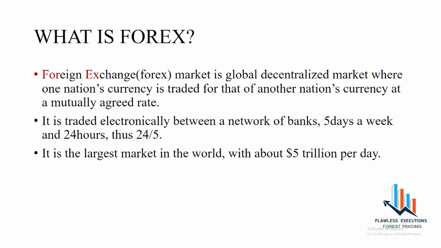It's a global decentralized market where one nation's currency is traded for that of another nation's currency at a mutually agreed rate. So the forex market is decentralized in the sense that you don't have a particular place or a particular house where forex transactions only take place. It takes place universally, anywhere in the world, unlike the stocks and other financial markets. It's traded between networks of banks and other corporations. So forex is, in other words, the exchange of currencies between nations at a mutually agreed rate.